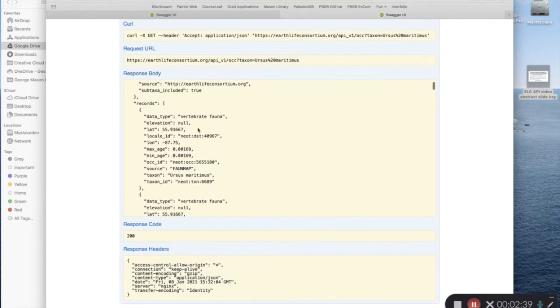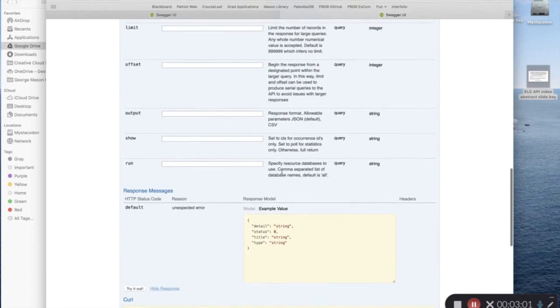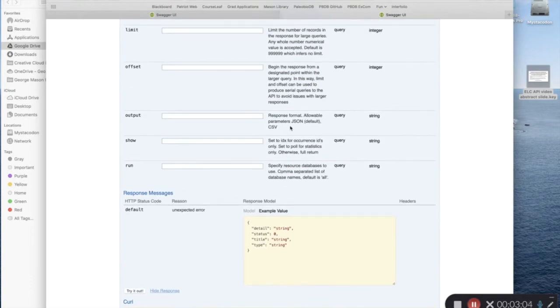These are the individual records that the API sent back from each of the databases, and it tells you what database it came from and what the record ID is in each individual database, along with the age and location. JSON is generally better for computer systems to look at and not so good for humans, unless you're used to looking at it. So you can change the response from JSON to CSV, which is comma separated value, and I will rerun it.